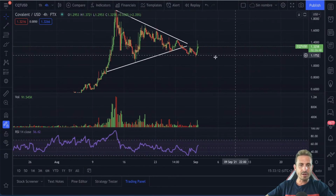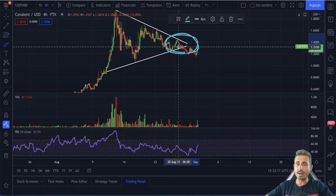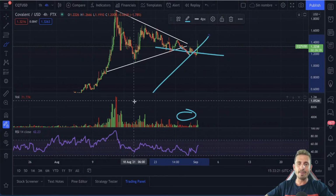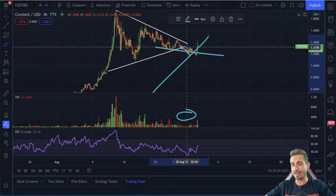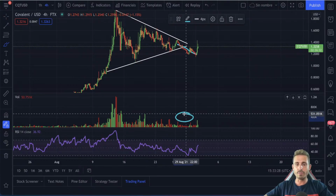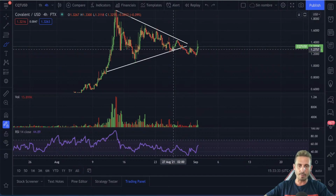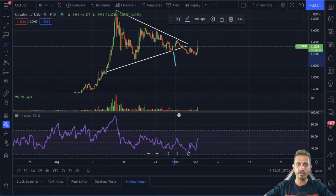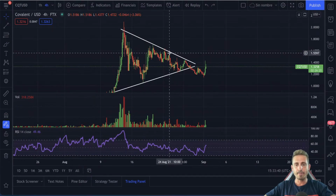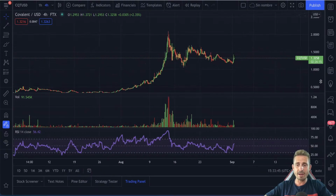As you can see, we do talk about this, guys. If we get to the very end, to the apex, and we just fizzle out with no volume, you want to eliminate that trade because you do not have a clear direction. Basically, you're just fizzling out, okay? No volume, we do not have a clear direction. This trade is invalidated. You want to see a nice breakout from a direction with some volume, and then you could aim the potential target. So this pattern is invalidated for now because we just went to the end of the apex with no volume.